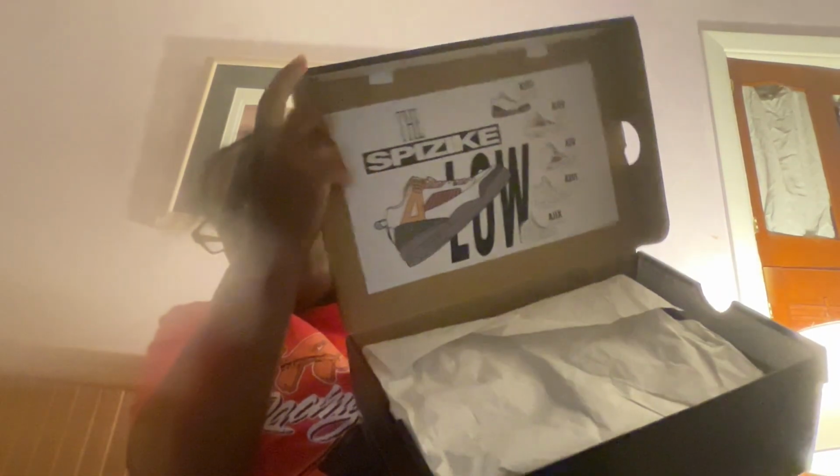Alright, got these in a 4, and the color, Jordan Spizikes Low Grade School, black, gym red, cool gray. Well, I guess it was for Spanish, but yep, it's like a regular Jordan box for grade school pair. So let's go ahead and get to the unboxing. Oh, so it's like the number of the Spizikes.